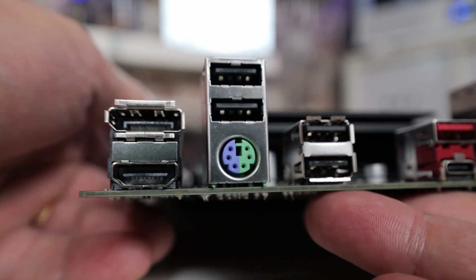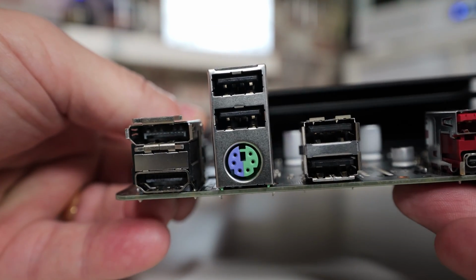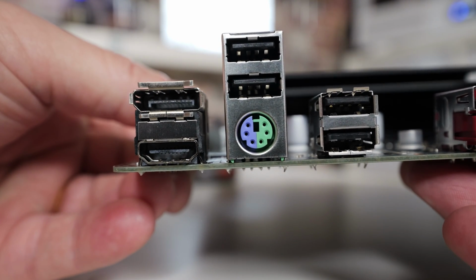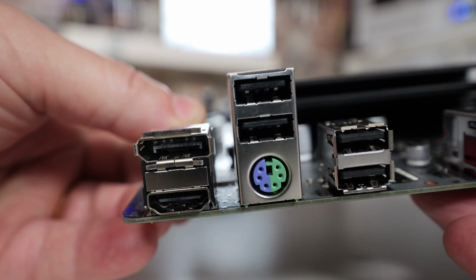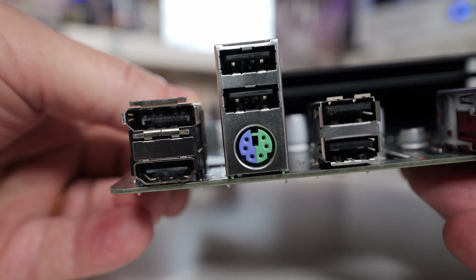You've also got 4 USB 2.0 ports and an old-fashioned PS2 connection if you want to use that. I think that's absolutely fine. Having 4 USB 2.0s, keyboard, mouse, maybe a printer, that sort of thing, I think that's absolutely fine. Where things do look up a little bit more, but they are slightly limited, is what we've got here.